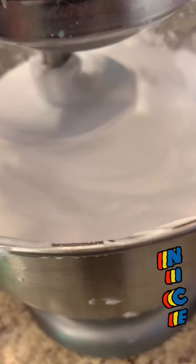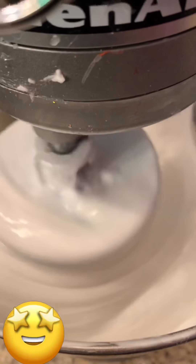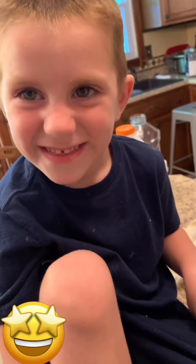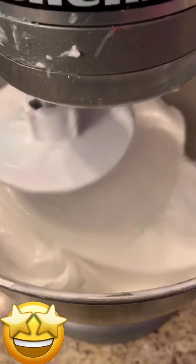Needs quite a bit of activator — this is about half a gallon we have here. It looks like it's ready. It looks like a big pile of marshmallow fluff, but we better not eat it — it wouldn't taste good! All right, let's take it out, get it to the table, and make it colorful.